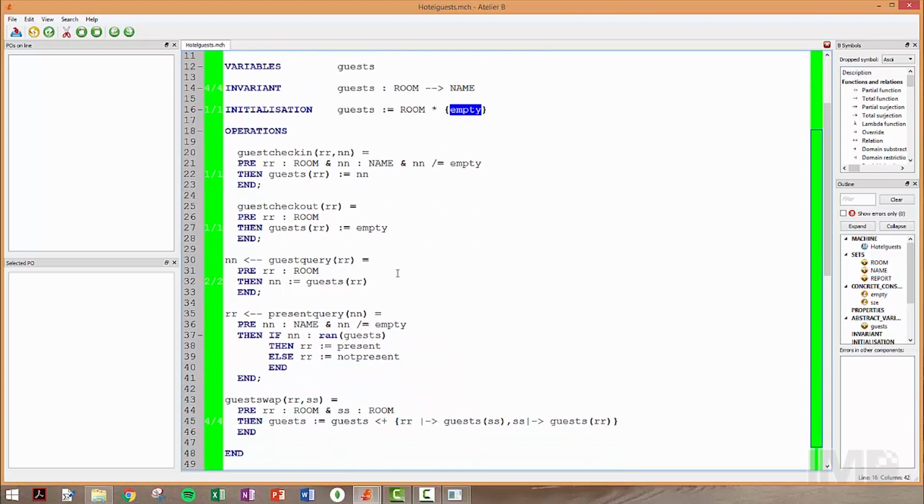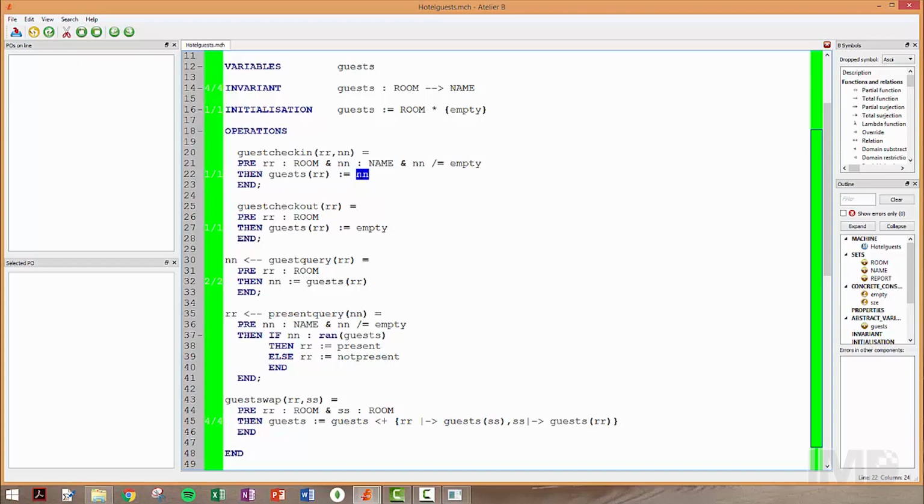Now we have 5 operations: the guest check-in, the guest check-out, the guest query, the present query, and the guest swap. The guest check-in receives a room and a name. But the name has to be a valid guest name, so it cannot be empty. And what it does is that it assigns to the guest of RR the name NN.